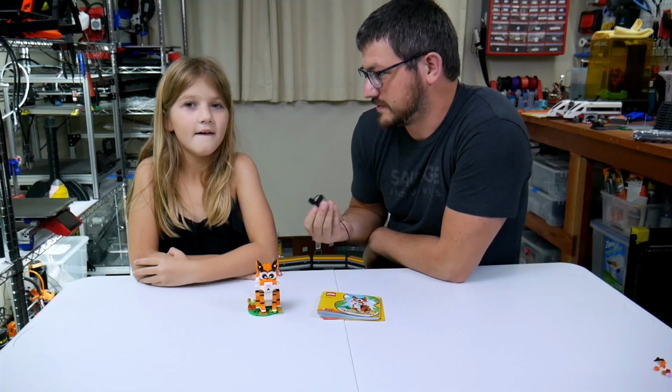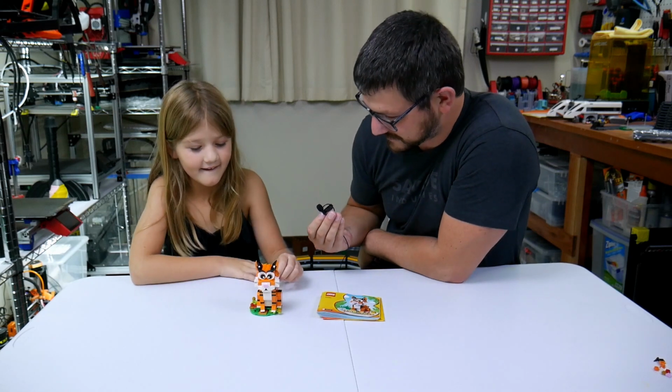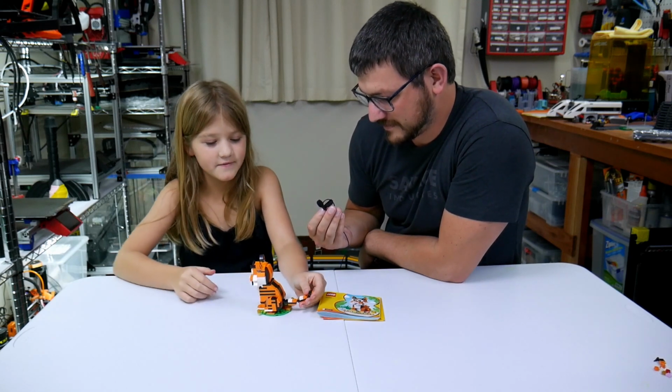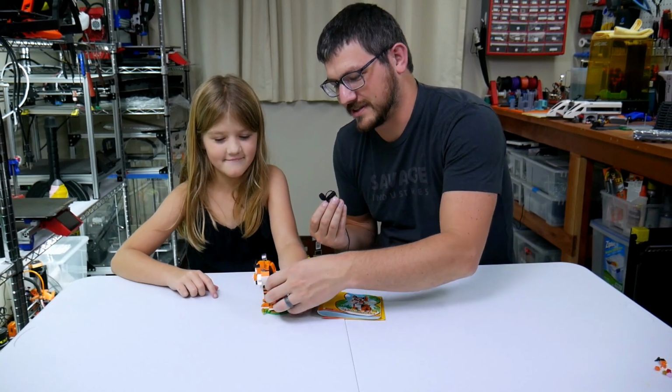All right, so what did you think of that build? I liked it and it's cute. It's cute? What do you like most about him? That his ears and tails move. Yeah. I like his eyebrows. But I like his ears too, because you can make him look all perky.